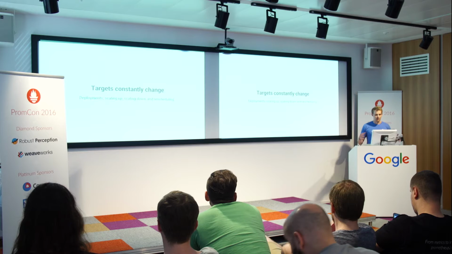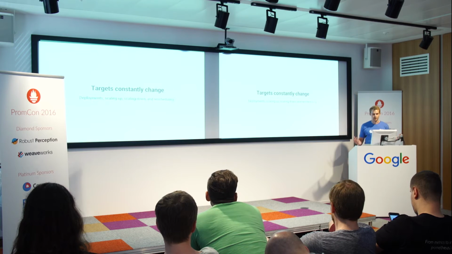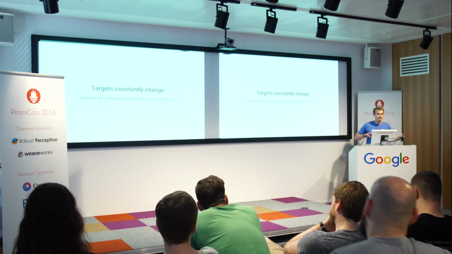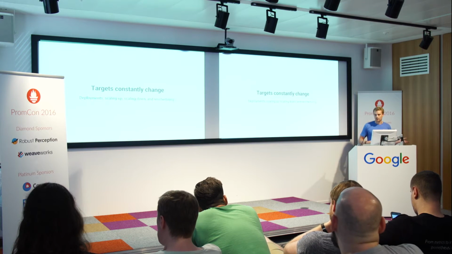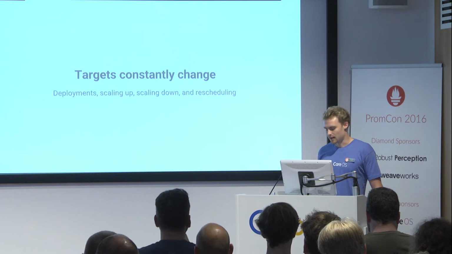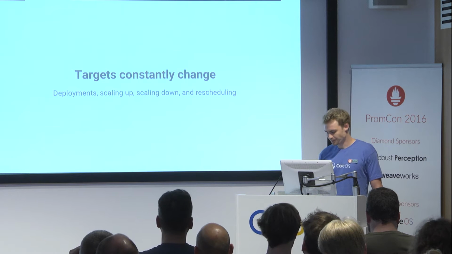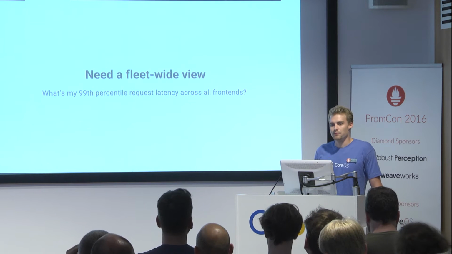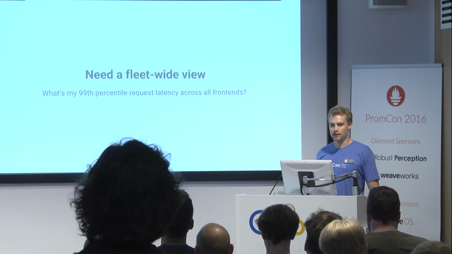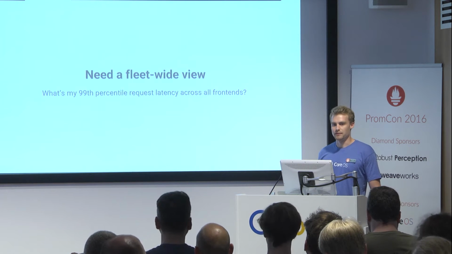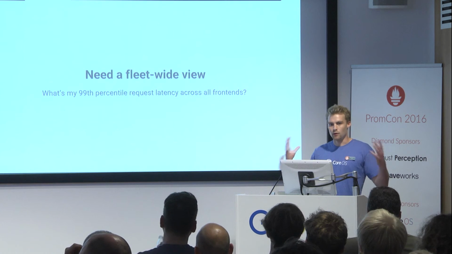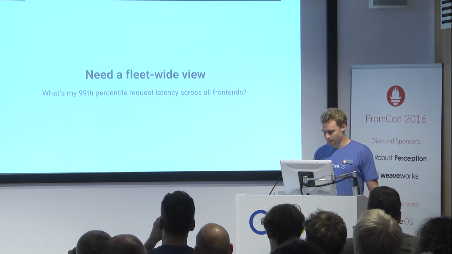And also, it's really good at adapting to change. So if you have a very dynamic infrastructure, for example, like Kubernetes or Mesosphere, whatever, where things are scheduled and taken down again within hours or minutes even, Prometheus can really detect this quickly and start and stop monitoring as your infrastructure changes. And it's really good at giving you this fleet-wide overview, right? If you have more things to track than you can look at manually, via PromQL it provides you with really good insight into what's going on overall in your entire stack.